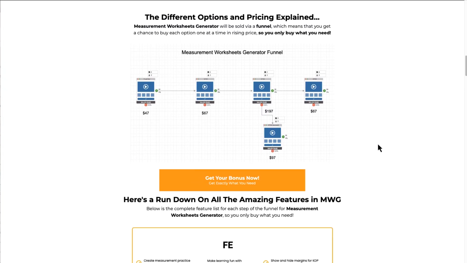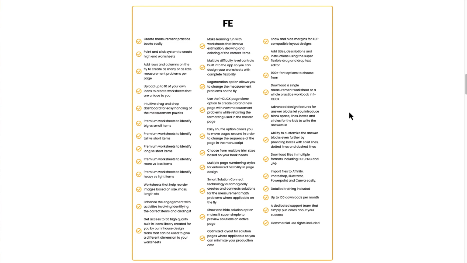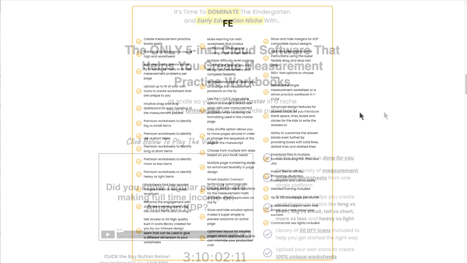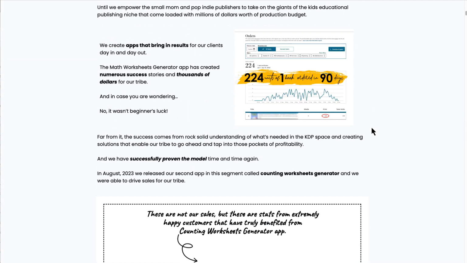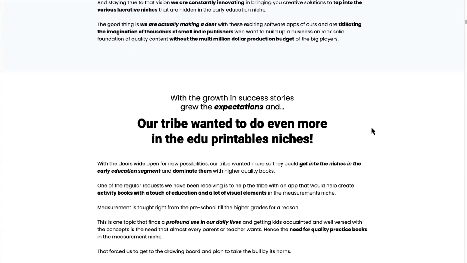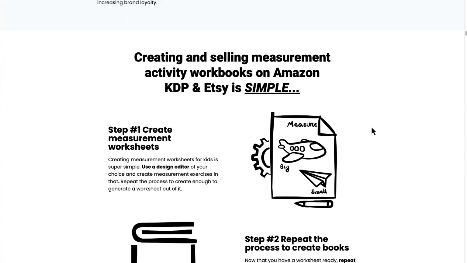And we're going to take a look at each one of these now inside of the funnel by logging into each one of these accounts. And we're going to start with the front end. So go ahead and pause and then take a look at all the details that you see here for the front end. Of course, also when you click the purchase, you will land here on the sales page, and the sales page is going to give you the ultimate and all the details of everything that you're going to get.